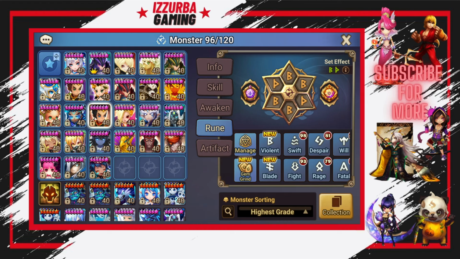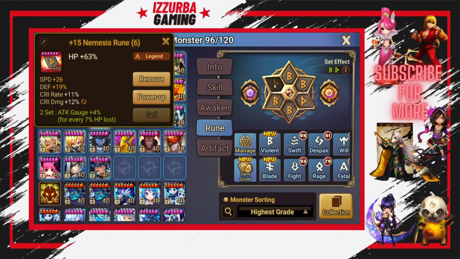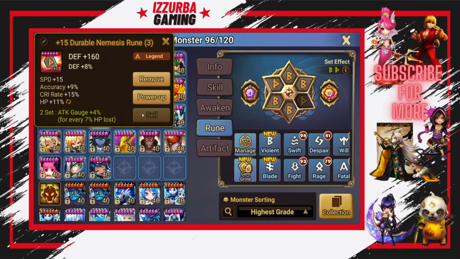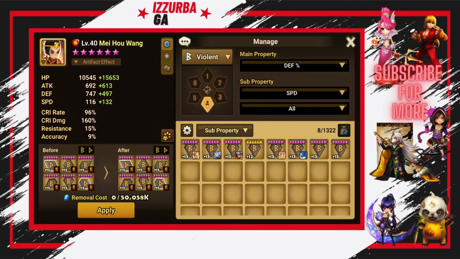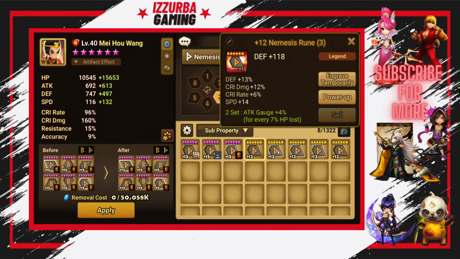Next one, it's a fire monkey. He's looking like this, 96 crit rate, 160 crit damage, decent stats. I would say I would put him maybe more HP, but it was really tough to do everything, you know. Over here, kind of not the best rune, but we did what we had. Fortunately, no grinds, but this was his best rune without grinds. And when you put the grinds on this rune, it will be crazy good. Because look at this, it's really hard to rune, if you get me, guys.